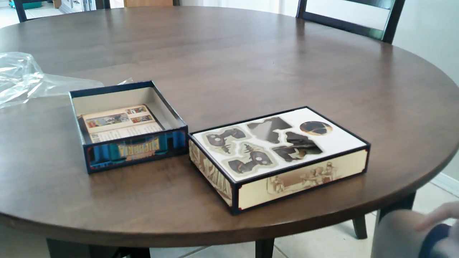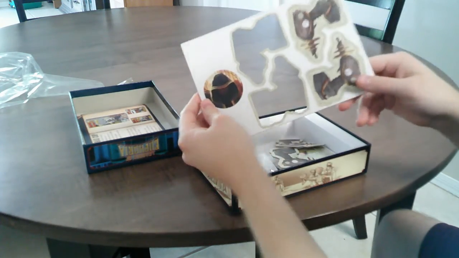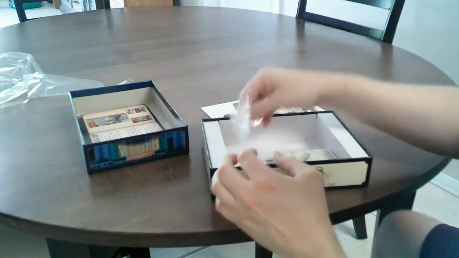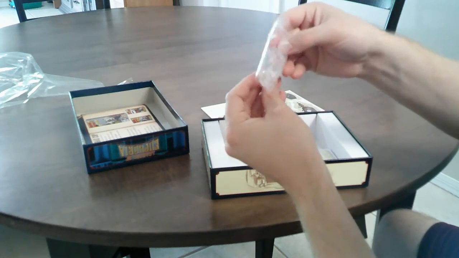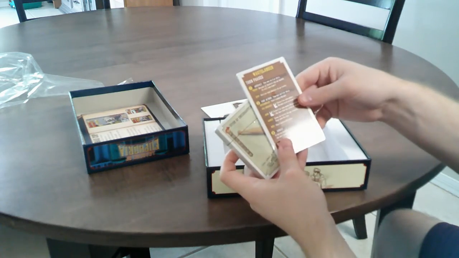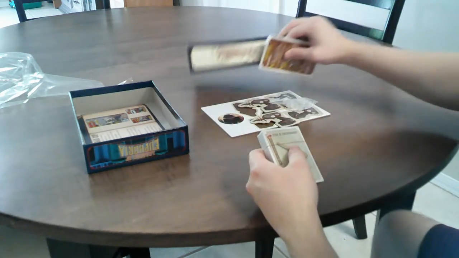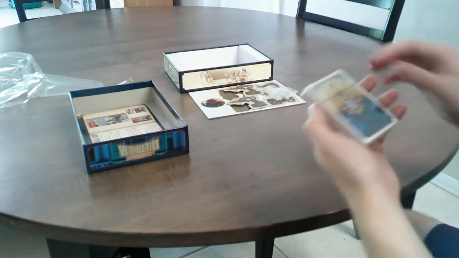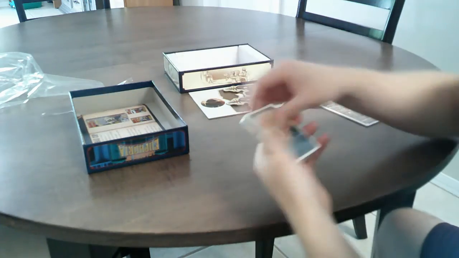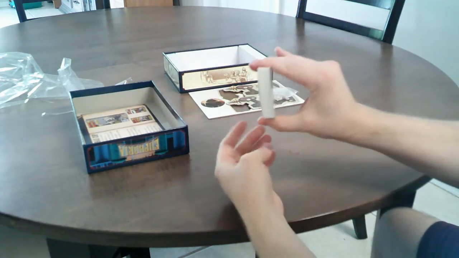Some of the tokens for these ray guns have fallen through the cutout. Hooded figure. The 2 ray guns that were part of that. We got a bag of little standee clips, cards, and reference cards here, and then bags.